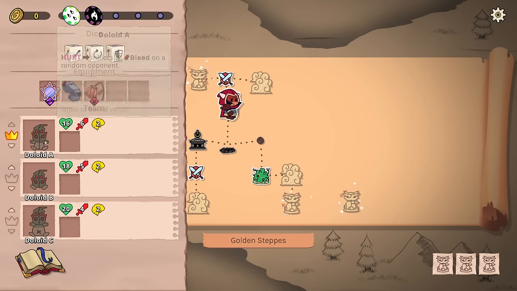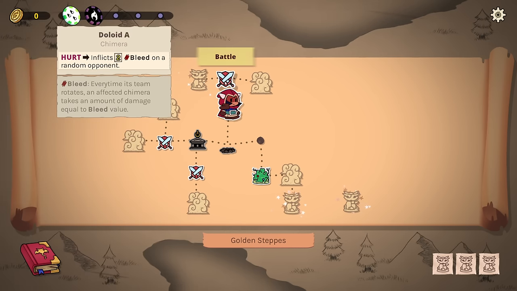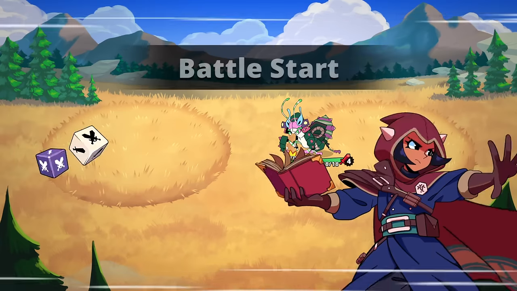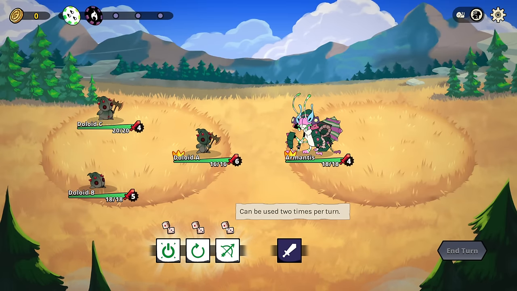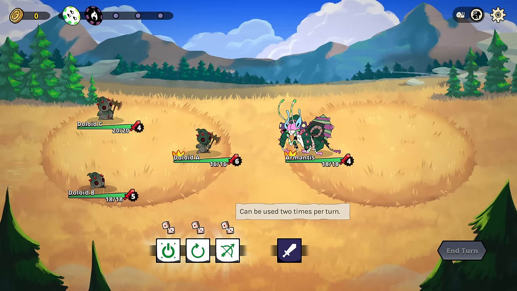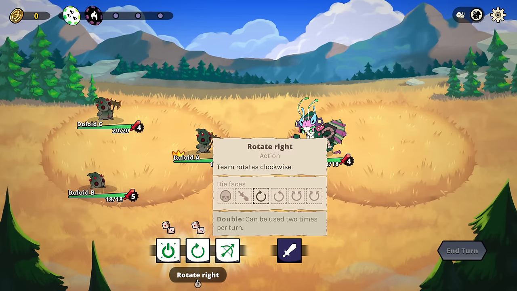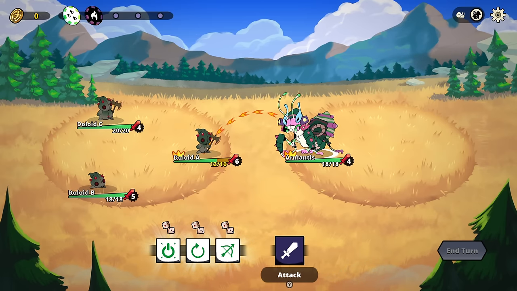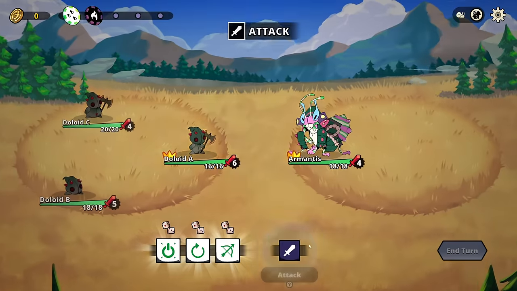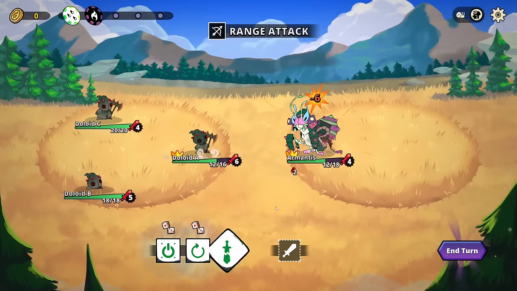Hold on, these have hurt. When hurt, inflict 2 bleed to a random opponent, which is when you rotate them, they take damage. Okay. All right, interesting. So a faction that likes to get hit is probably a thing. Can be used twice per turn? These are all double dice? What is going on? It seems too good to be true right now, but I'm going to assume it's maybe not. We'll go for an attack.